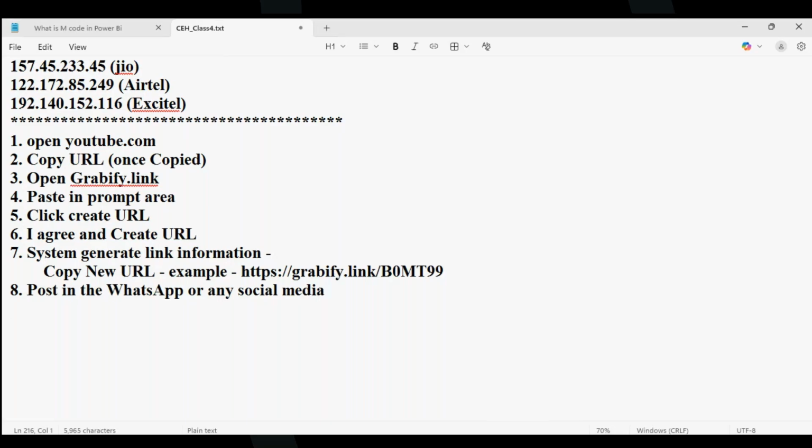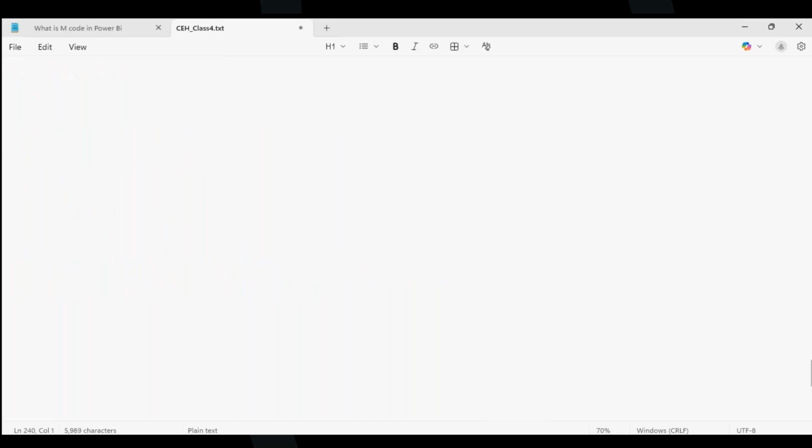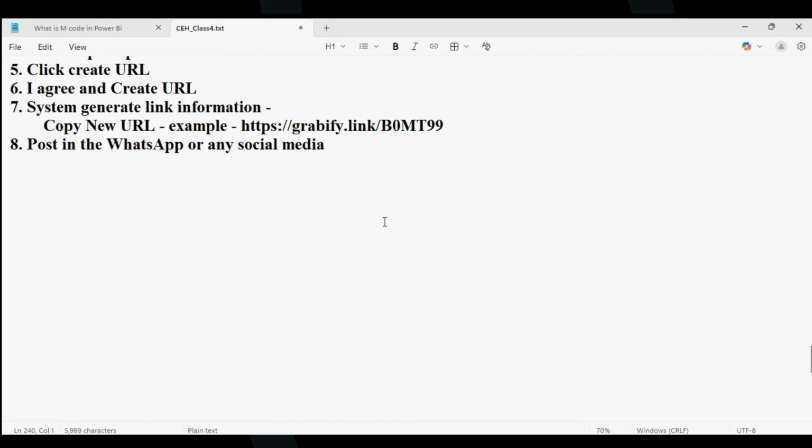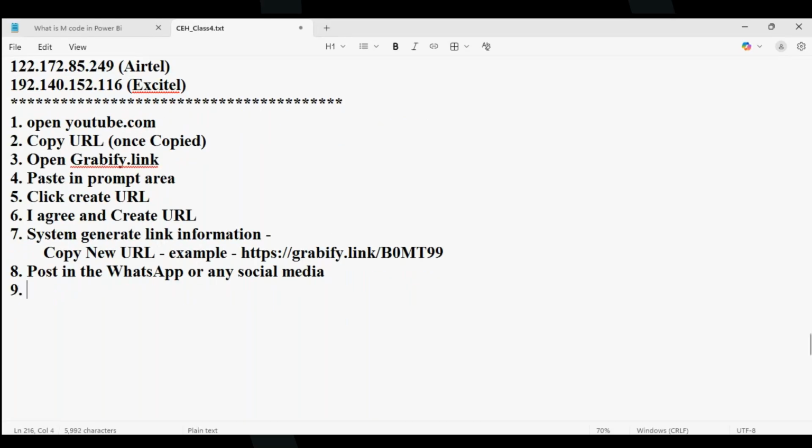So those who have clicked... Okay, in the ninth step, you have to refresh the screen. When you refresh the screen by pressing F5, then automatically you would get the information whatever you have seen now.